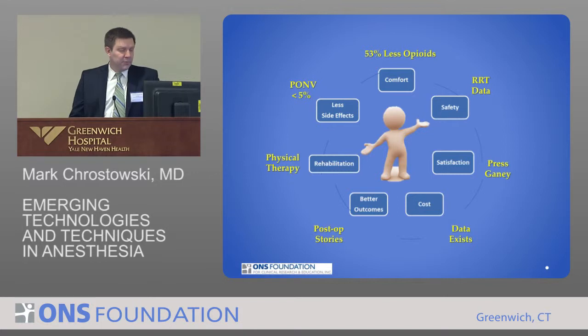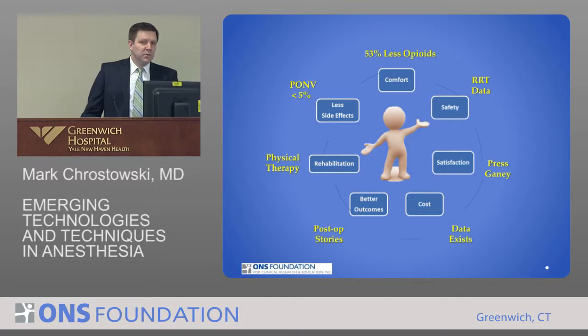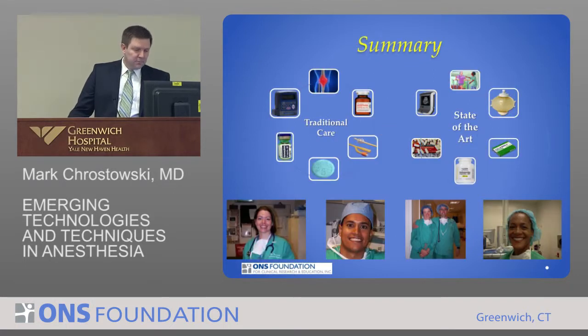We already touched on that. The rehabilitation is a lot easier. The patient satisfaction scores: the hospital always has very good satisfaction scores, but with the implementation of this program, we were tops in the country for joint replacement surgeries. It was very impressive. I think with all this, you get better outcomes. And of course, I don't have any data, but there is data out there that when you get patients more comfortable, it is cheaper in terms of nursing manpower, in terms of medications to treat nausea and vomiting, and Foleys for catheterizations. It's a good deal all around.